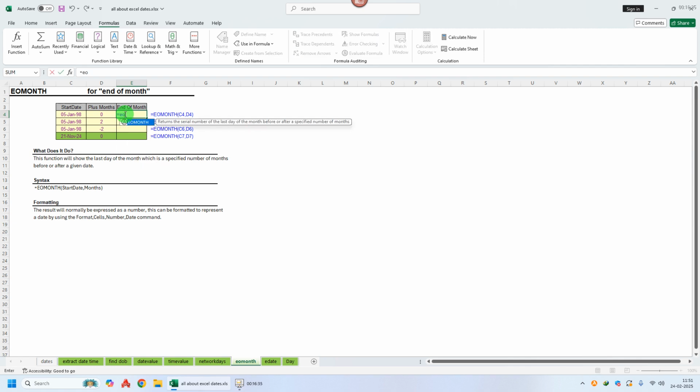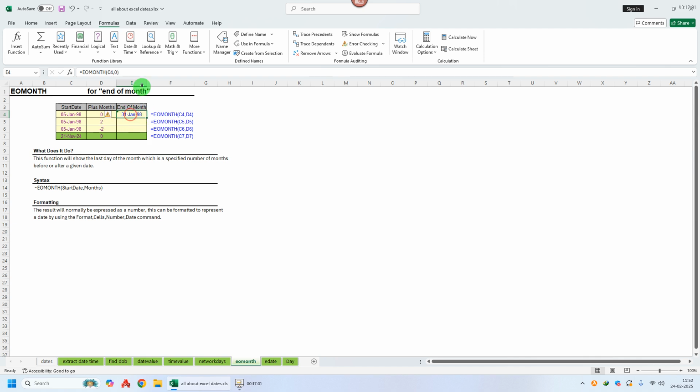EO means end of month. Here you give it this date, then you give 0. 0 means 0 months before or after. That means in the same month I want. You see, the last day of this was 31st January 1998.